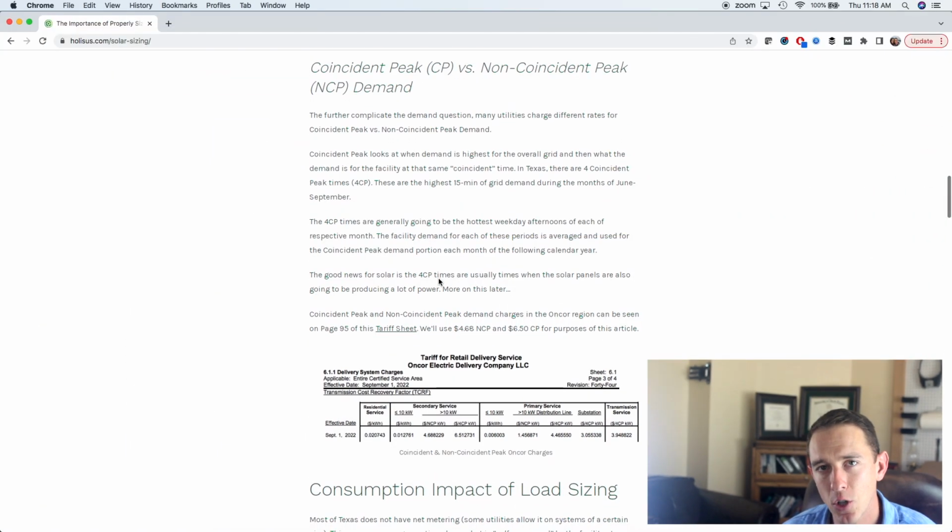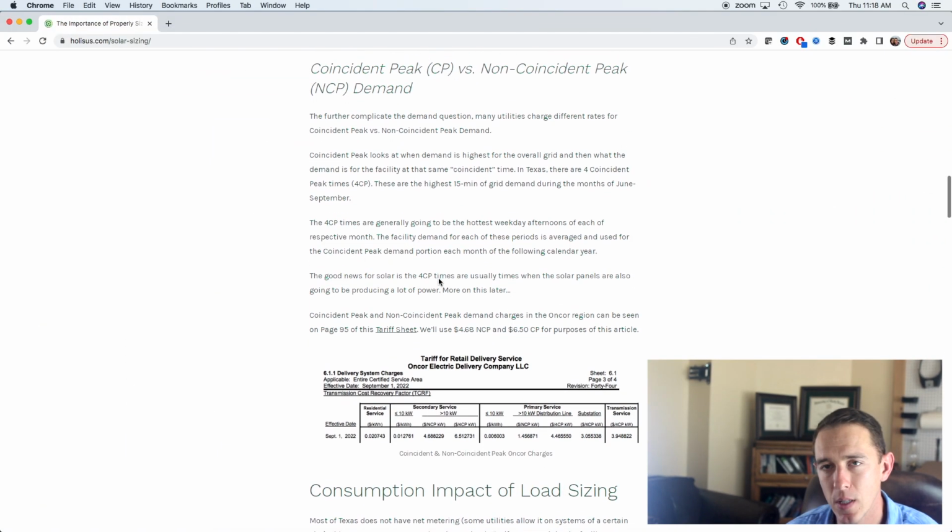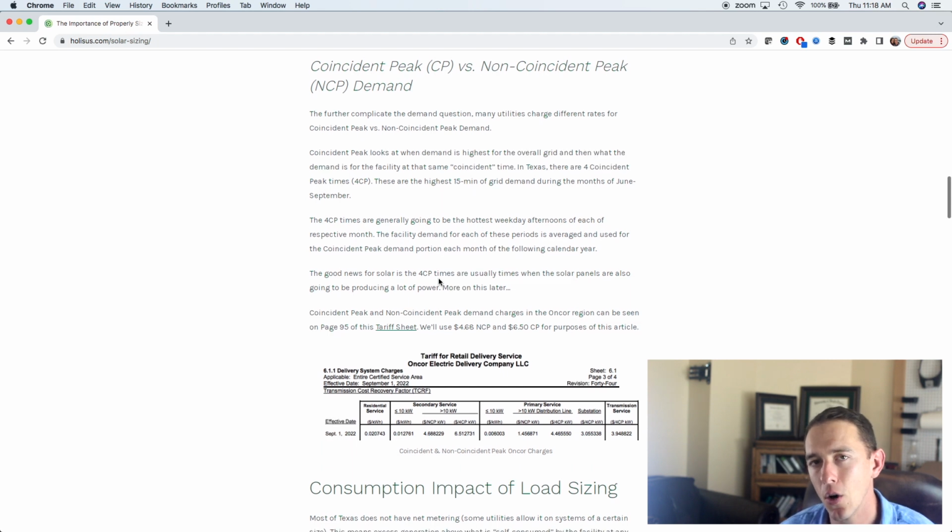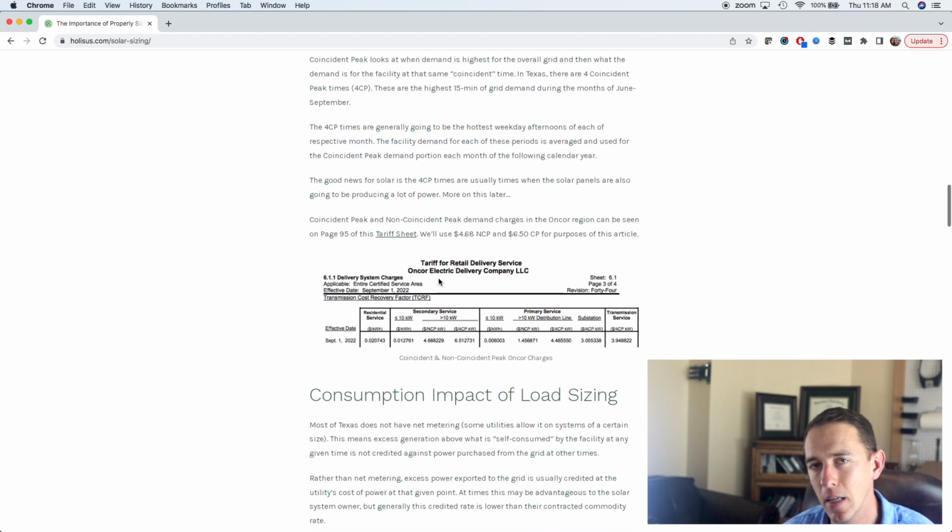When we look at demand charges, the other piece we'll cover here briefly is coincident peak versus non-coincident peak. Understand your tariff. In many situations, there's going to be a combination of demand charges. Some will be based on non-coincident peak times, which is basically when you set your peak, and then coincident peak, which is when the grid is setting its peak, how much are you using during those times. So different tariffs will structure this differently. Here in North Texas, we are Encore.